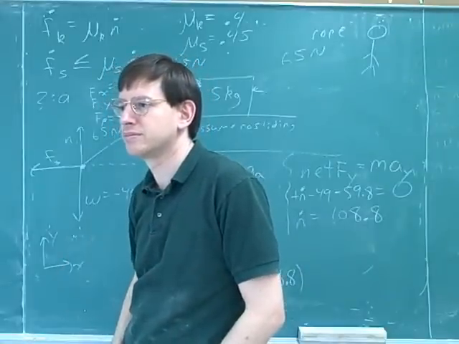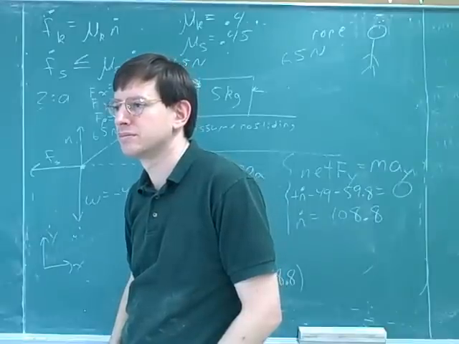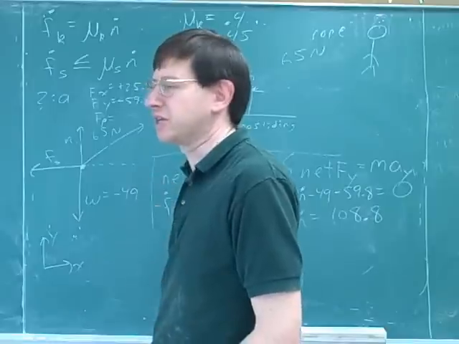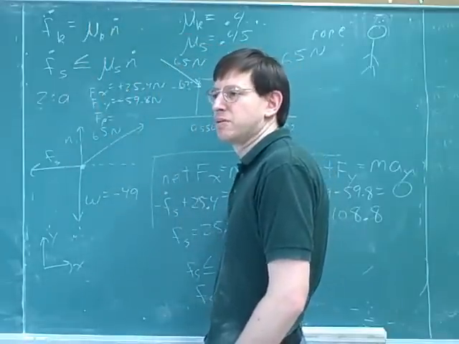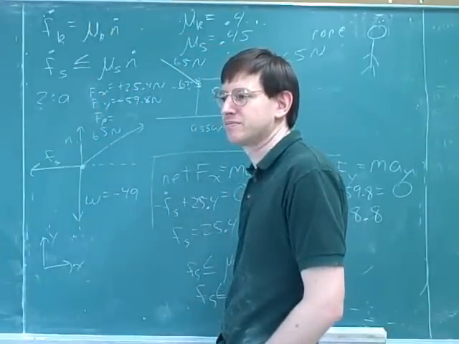So if sigma s n was smaller, then we would have to start the whole equation, do the whole problem again. That's right. Assuming kinetic friction. And then we could use this formula to find the kinetic friction. And we would no longer be able to plug in a zero for this acceleration. We would be figuring out this acceleration. All right.